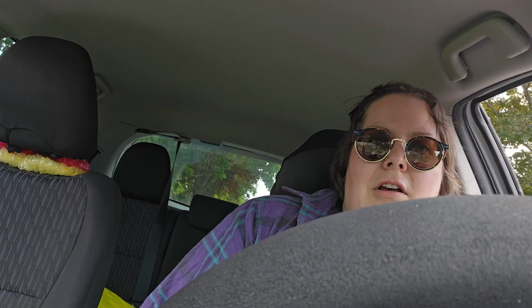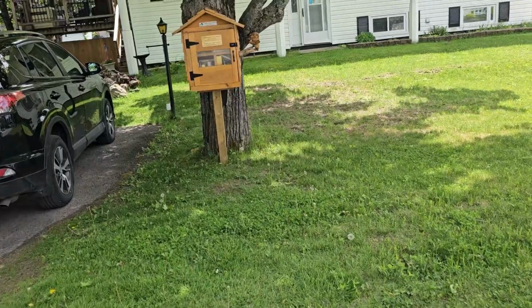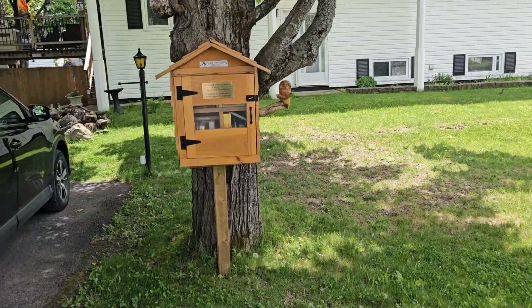I should have brought more bags of books. I only brought 3. I had 5 bags, but I figured I'd save some for other days. But I am very quickly running out of books. So if you have a large amount of books you want to get rid of, little free libraries, if you're in a sizable city, I should say, are a great way to do that. So yeah, on to my next destination. There's a load of construction going on, so that's all the noise in the background.